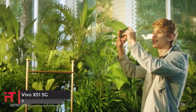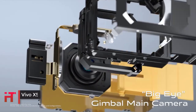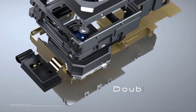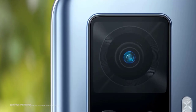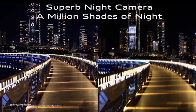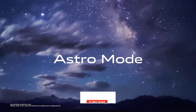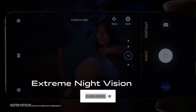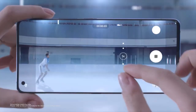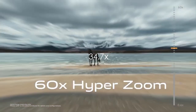The Vivo X51 5G is a smartphone that instantly grabbed our attention. It has an impressive lineup of cameras, a gimbal, and what's on offer in terms of lens choice cannot be snubbed. It's rare that you find a smartphone where all of the built-in cameras are actually useful, but on the Vivo X51 5G, they are. Low light performance is good and the choice of zoom options makes it a more usable smartphone. The gimbal technology is impressive, producing steady video footage at 1080p with ease when super anti-shake mode is selected.